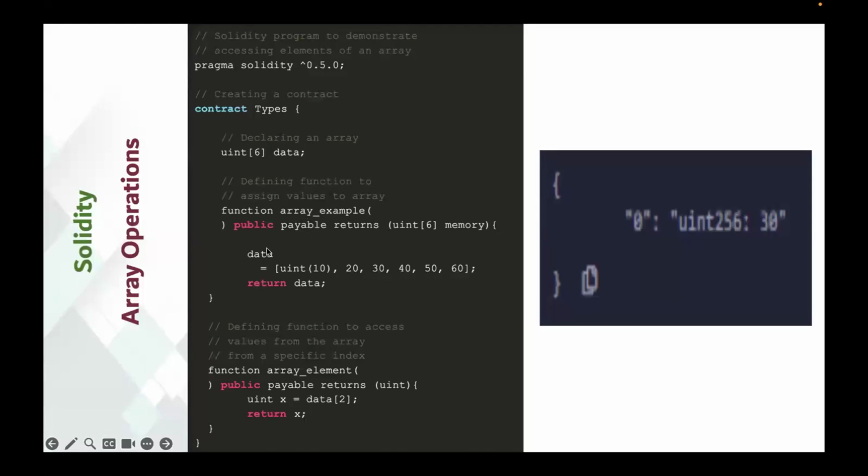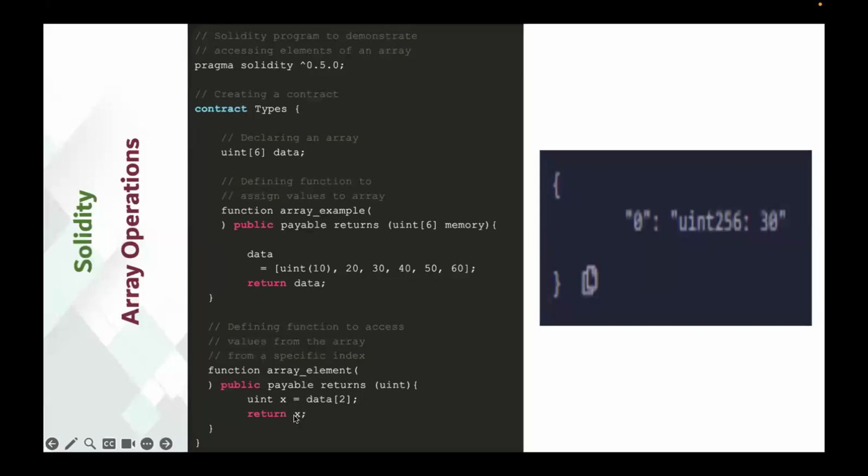Because we have 6 as the size of the array, we should add 6 values, which are here, 1, 2, 3, 4, 5, and 6. After that, we can output the array using the array elements function.